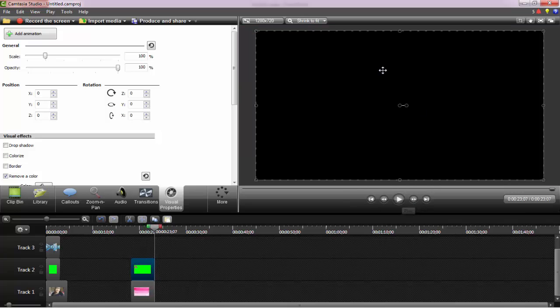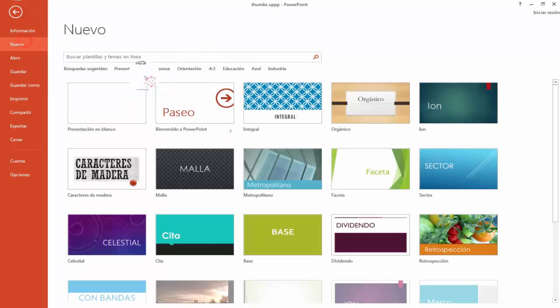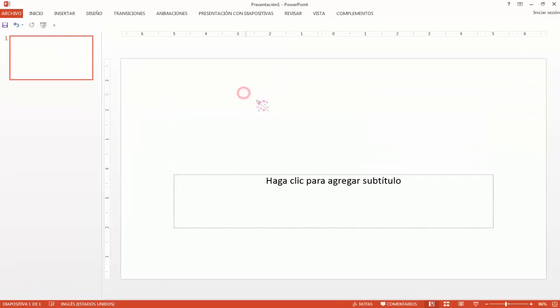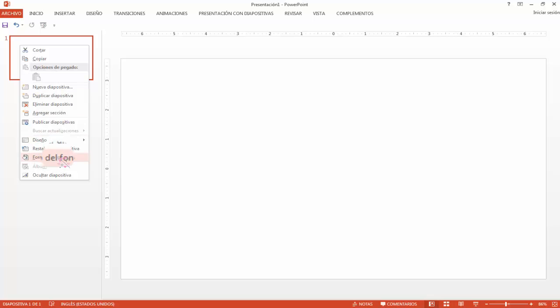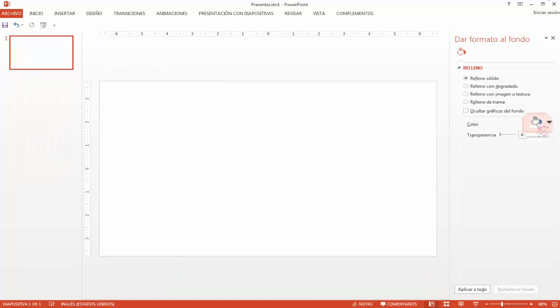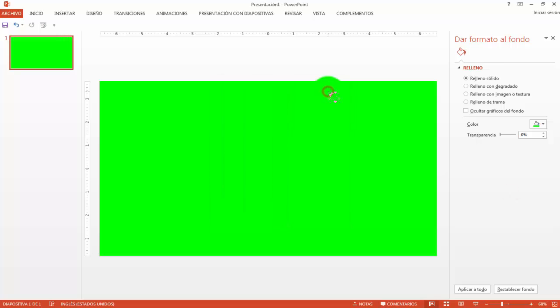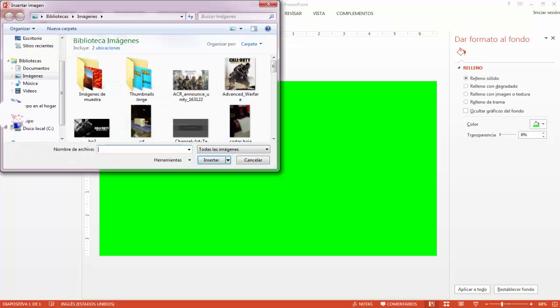So what you need is Camtasia, obviously, and PowerPoint. I know PowerPoint, but anyway, you wanna open it up, and sorry, my version is in Spanish. But you just wanna click on that and then delete these things because you don't need them, and then right click on the slide and go to background format, then more colors, and then put a neon green for the green screen, because if not you won't have it as a PNG.